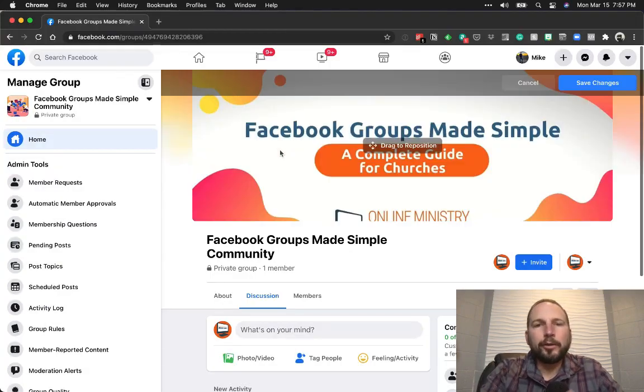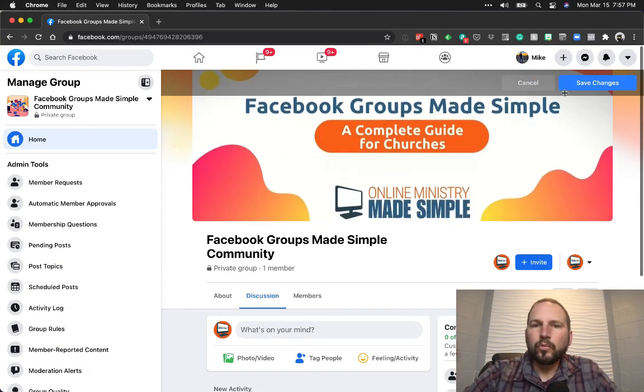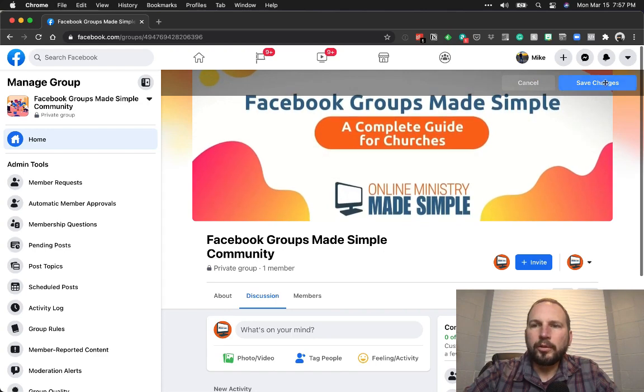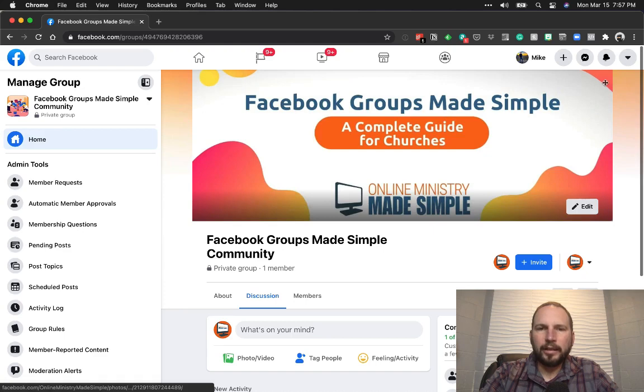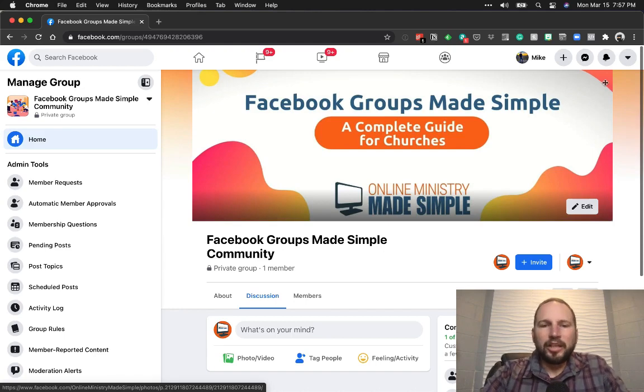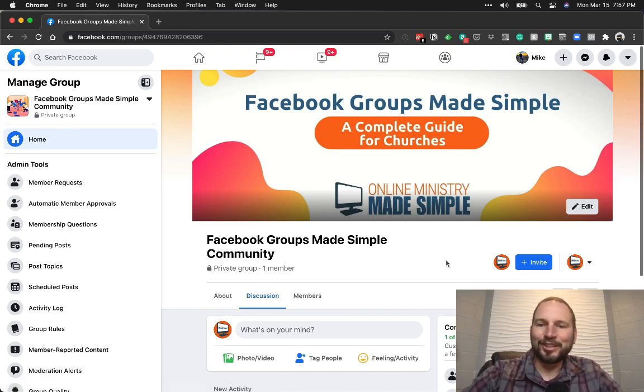For cover photos, I typically use Canva to create those. And so we've got that created now, and that looks good. On the size, you'll see different sizes. The sizes for cover photos for groups is different than pages, but again, that's something that's constantly changing.